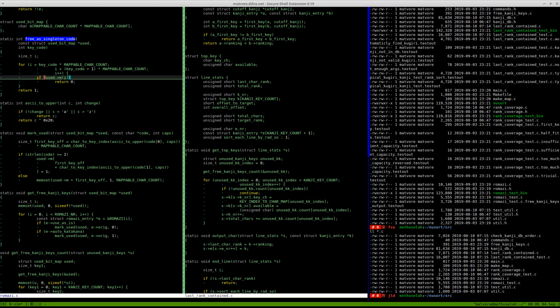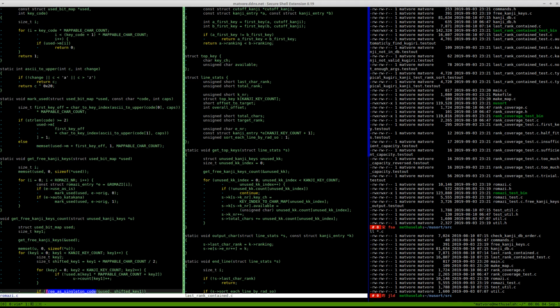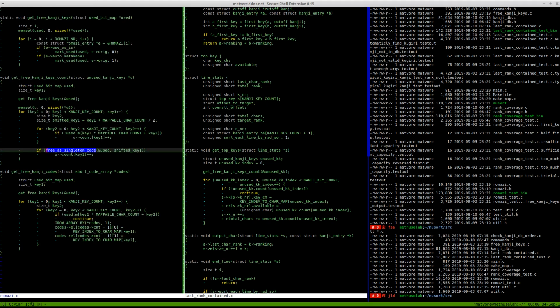Those are all punctuation that require shift, and even actually the numbers with shift, the characters above the numbers that you get with shift. So free a singleton code. How do we get the stuff to? In order to get those, we do kanji key count. We check everything in kanji key count, right?